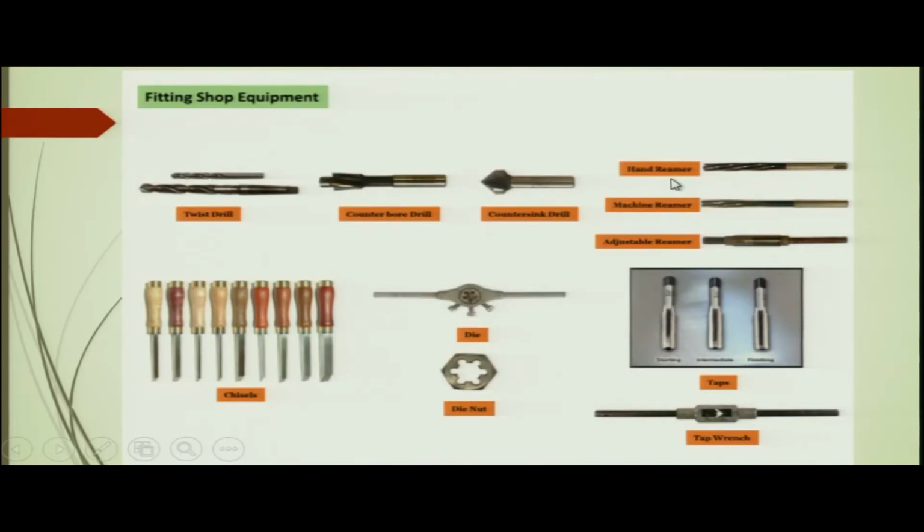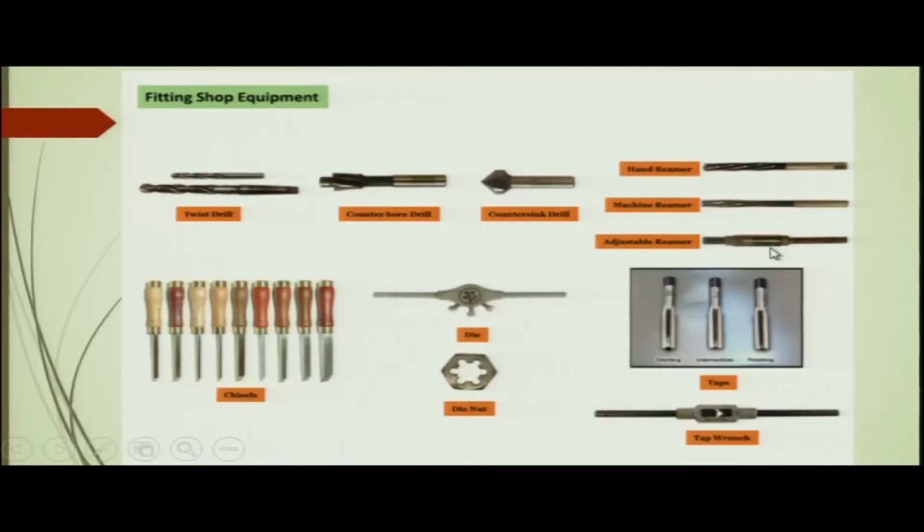So, here you understand that, similar to the hand reamer, machine reamers are used for the reaming process of the hole with the help of a machine. Those machines will be drilling machines, because in the drilling machine the spindle rotates where the drill is fitted, and rotation and thrust force are both imparted on the drill. If instead of the drill you put the machine reamer in the drilling spindle, the drilled hole can be reamed, that means for a better surface finish.